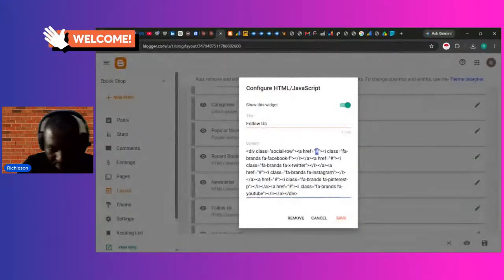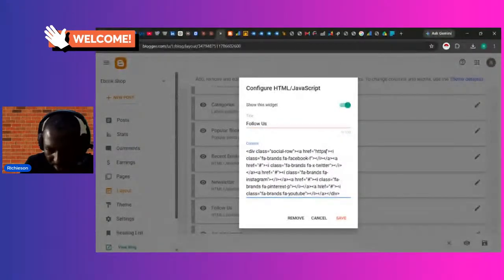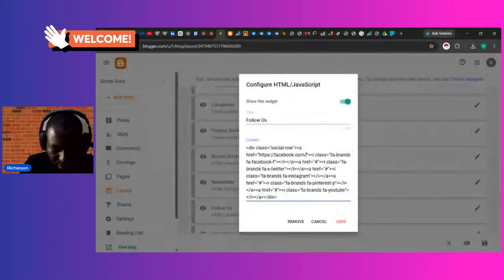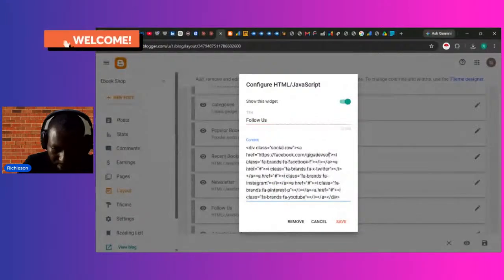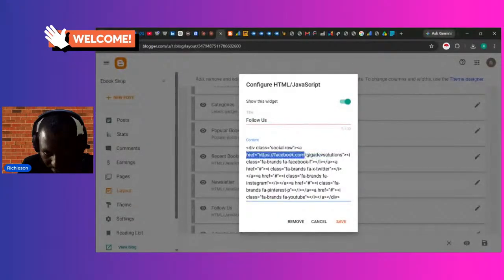So here you type, you remove the hash, then put https colon slash slash facebook.com slash, let's say, Gabriel Solutions. Okay, so you do the same thing for this one, this one is Twitter. You do the same thing for Twitter.